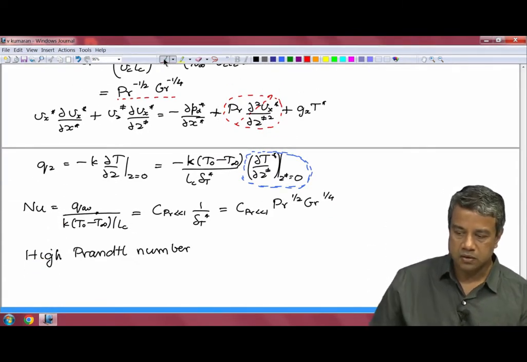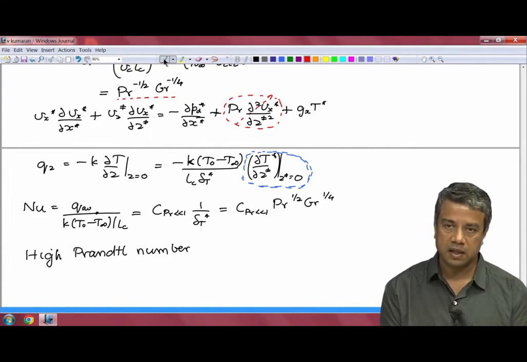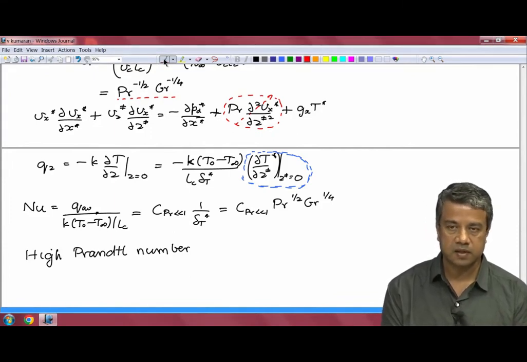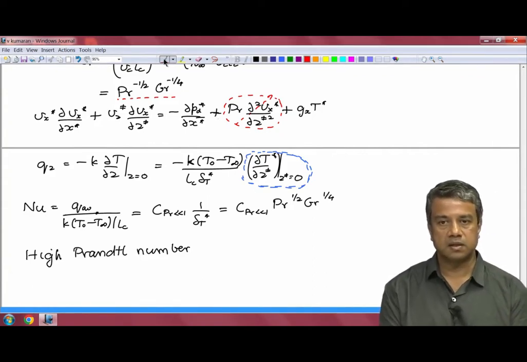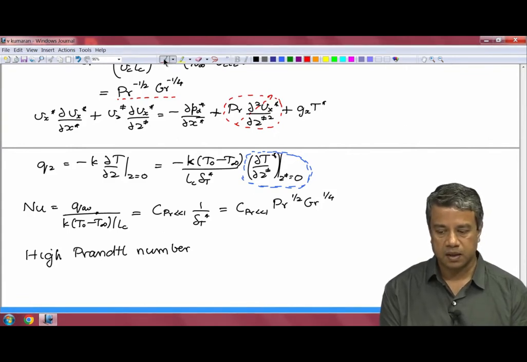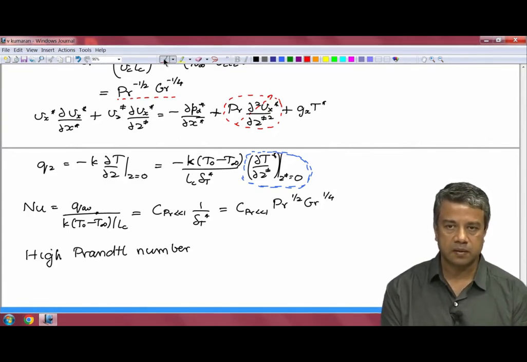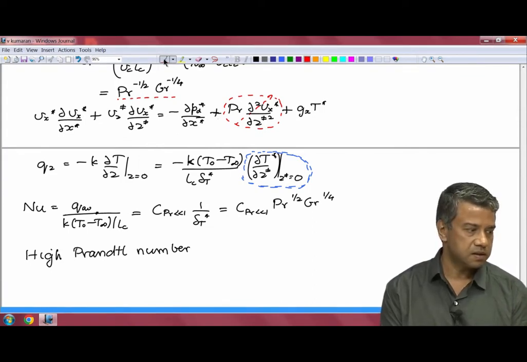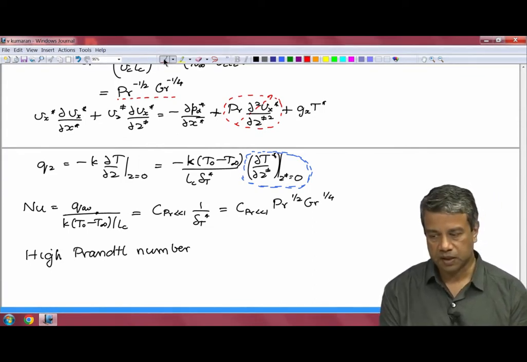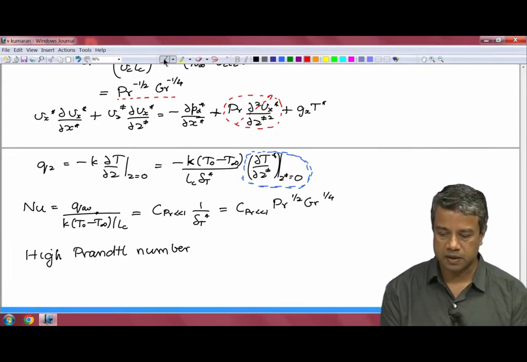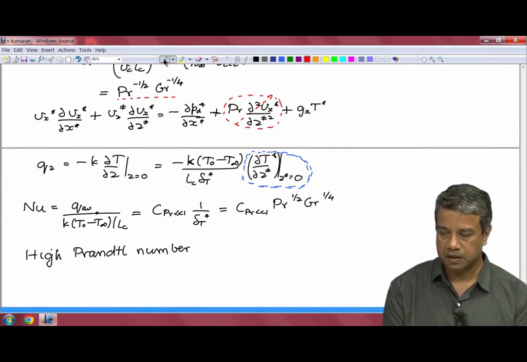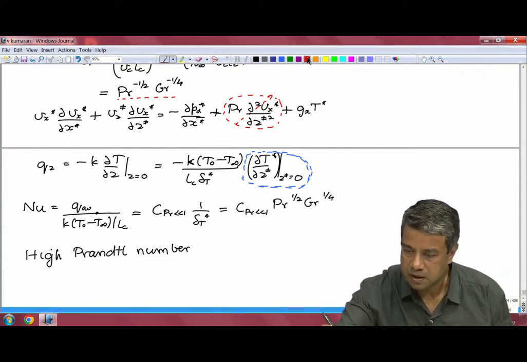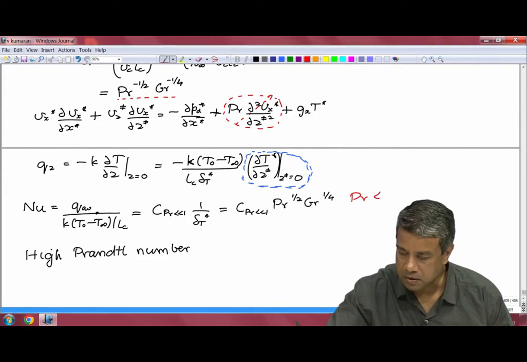Now, the solution for the energy equation does not contain any parameters, because we have already made the coefficient of the thermal diffusion term equal to 1 by our choice of the boundary layer thickness. And therefore, the heat flux also does not contain any parameters. The local heat flux does not contain any parameters. The average heat flux depends only upon geometry, and the Nusselt number goes as 1 over the boundary layer thickness, which is Pr to the power half times the Grashof number to the 1/4 power. So, that is in the limit where the Prandtl number is small compared to 1.